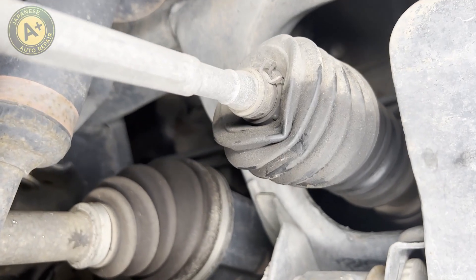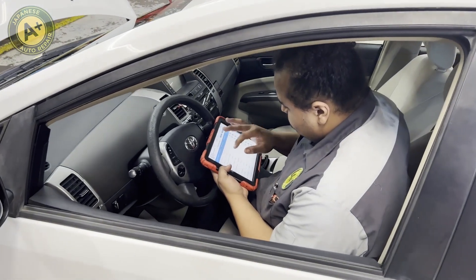They check all the fluids — the brake fluid, the power steering fluid, the coolant, the engine oil, and transmission oil. It's very comprehensive underneath the hood. They'll then look for any sort of leaks, and if there's anything major, we'll take pictures of it and you'll get an electronic report of all of our findings.